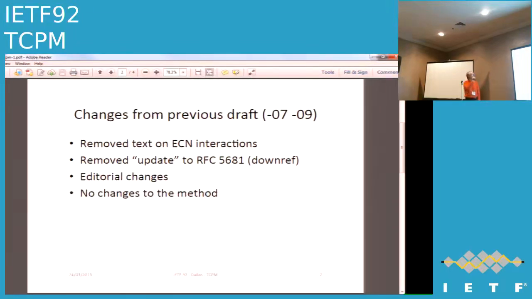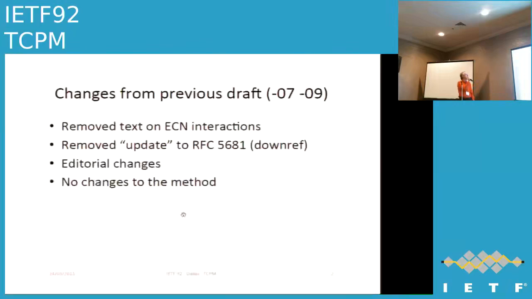Hopefully, if you've got comments, please come to me, please ask now. We removed the text on ECN largely because we thought this was a different issue and should be dealt with as ECN evolves, as we decide finally how to pin down ECN. Rather than include words about ECN markings, we do not have those in the latest version of the draft. We talk about standard reactions. That includes a standard reaction to ECN, but it allows that if ECN changes or is updated, for instance by accurate ECN, the draft will still be okay.